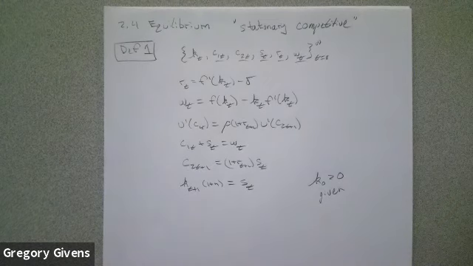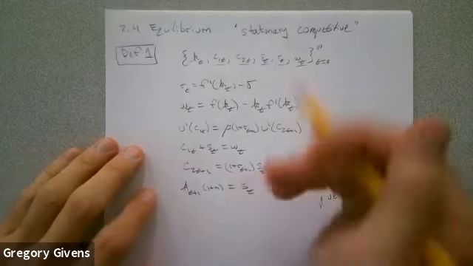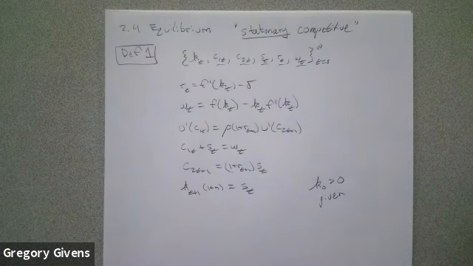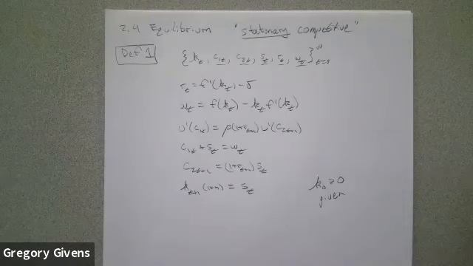I believe in the notes I might not have characterized this as a stationary competitive equilibrium. I might have left aggregate variables in there. You can technically do that, but it's probably more useful when you're trying to solve the model analytically to go ahead and write this thing as a stationary competitive equilibrium. So that means transforming the relevant aggregate variables like the capital stock into their per worker forms.